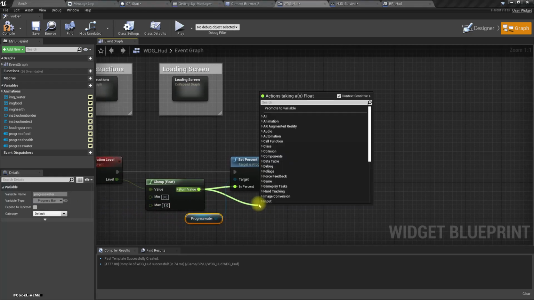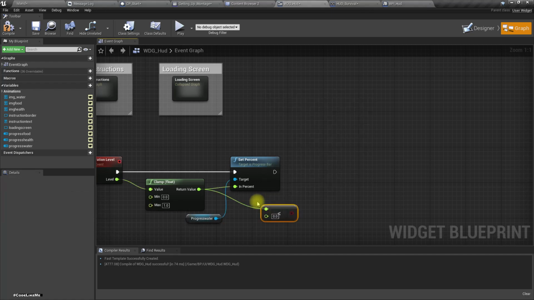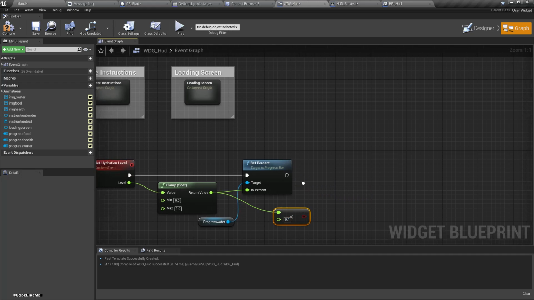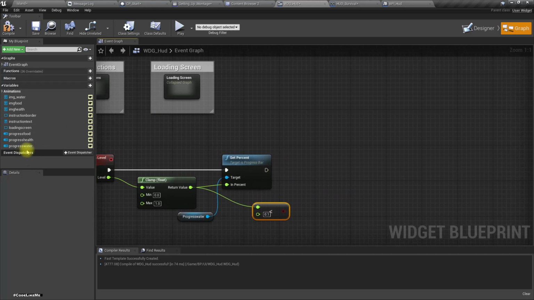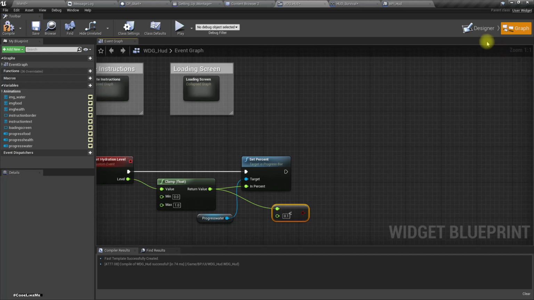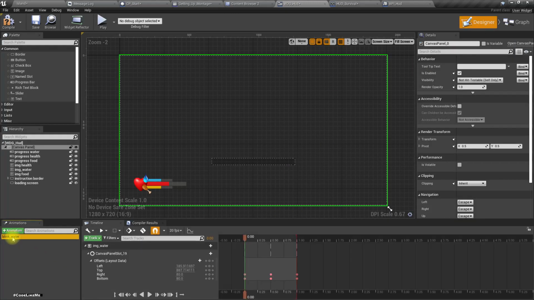And if this one is less than 0.1, I need to play that animation I just created.